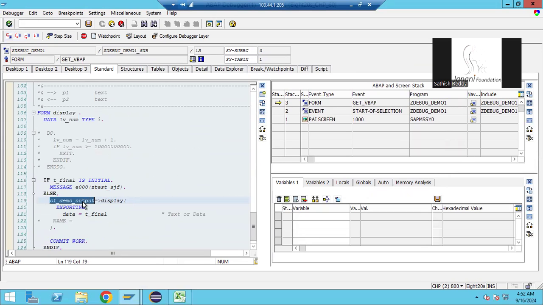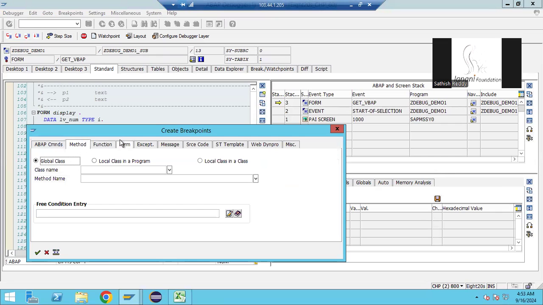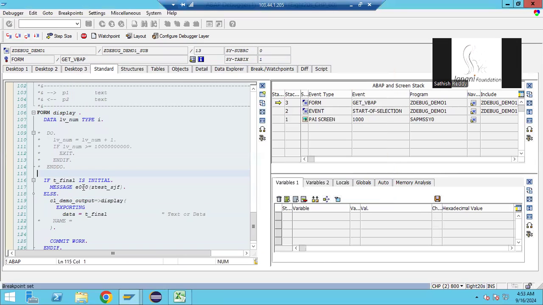I will copy it here and press F9 once again, go to the method tab, paste it here, and the method is display. Click on the OK button. I have given the class and method there.